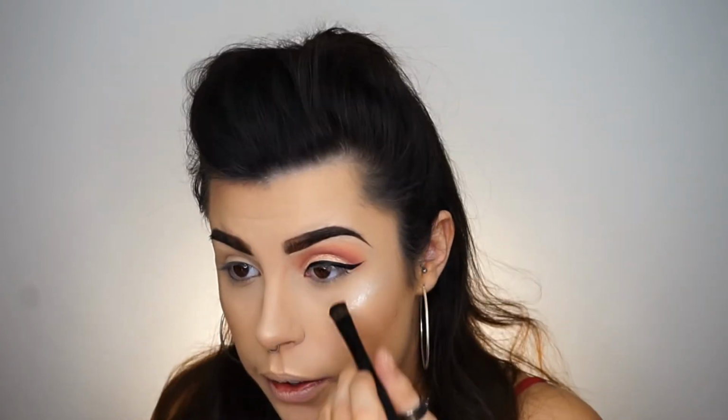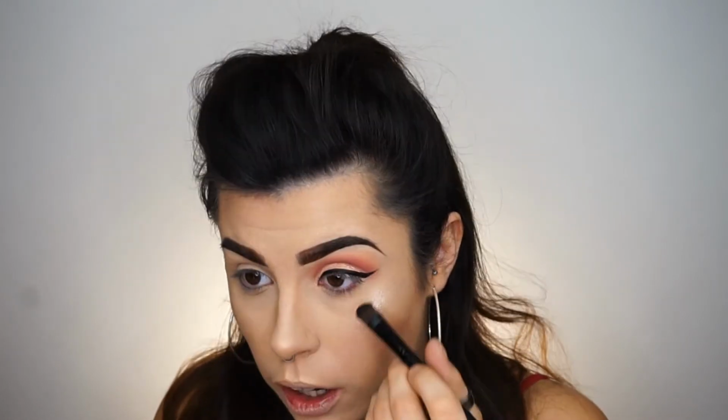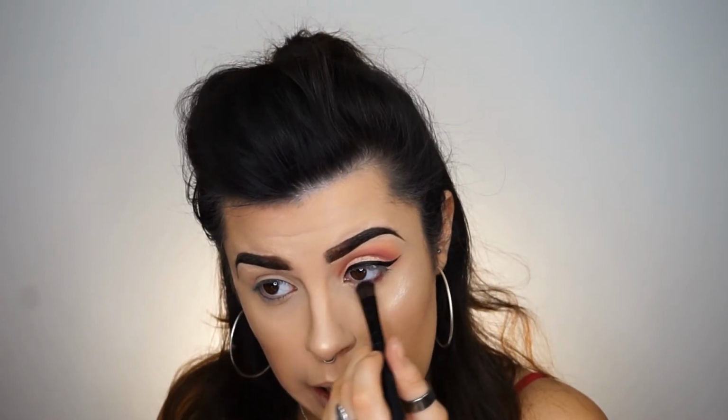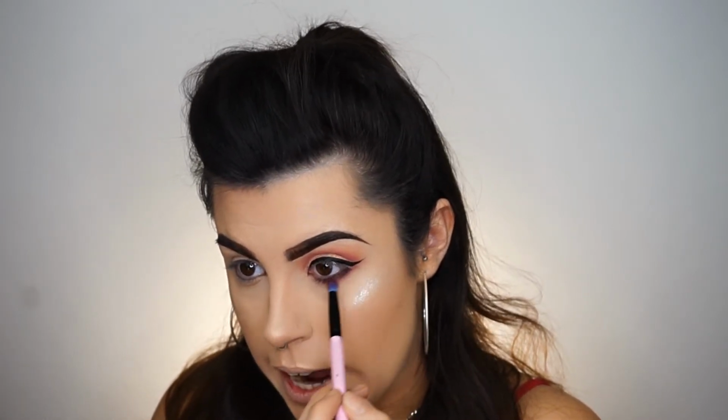So for the bottom of the eye, I'm going to go back into Manita, and I want to really smoke this out. So I'm going to use another flat brush. This doesn't have a name, so I must have just got it in a cheaper brush kit. I really want to pack that colour on the lash line. So I'm going to get a lot of that colour and really carefully try and get that as high to the lash line as possible. So going back in with the Spectrum A12 brush, I'm just going to go back into Manita and smoke that down a little bit.